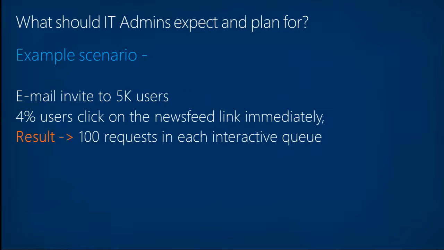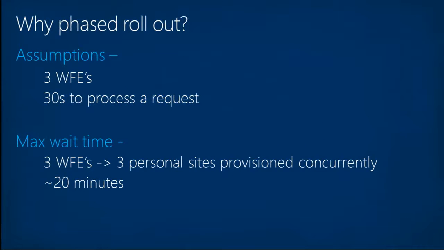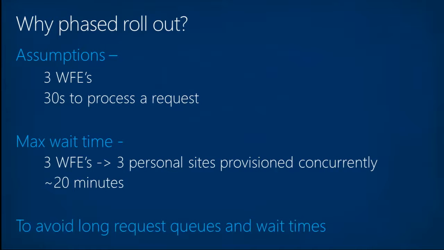Now, the side effect of a queue is there's going to be some amount of wait time for a certain number of users. That's what I want to highlight here: users who are at the back or the tail end of the queue might end up waiting for a certain amount of time before they can start using the social features. So one option is, of course, you can phase your email invites. Instead of sending out 5,000 emails, you could send them out in chunks of 1,000 or 2,000. But still, the wait could be significant. There could be some amount of wait.